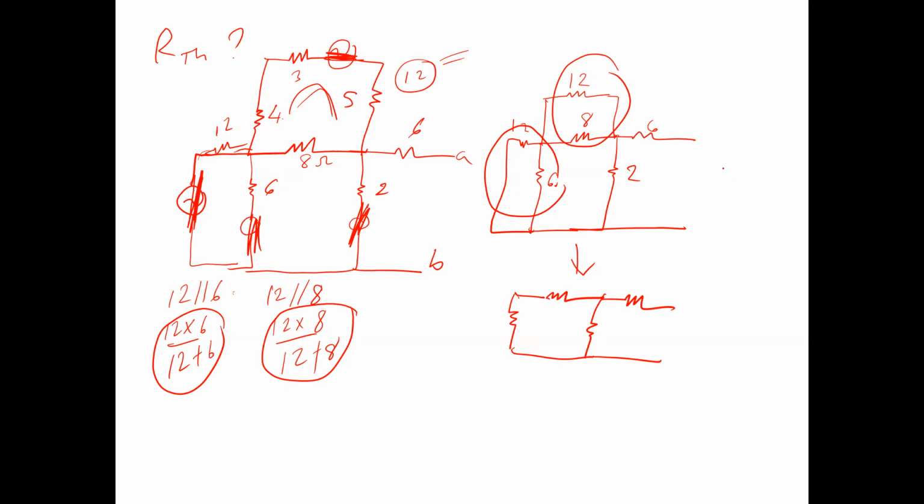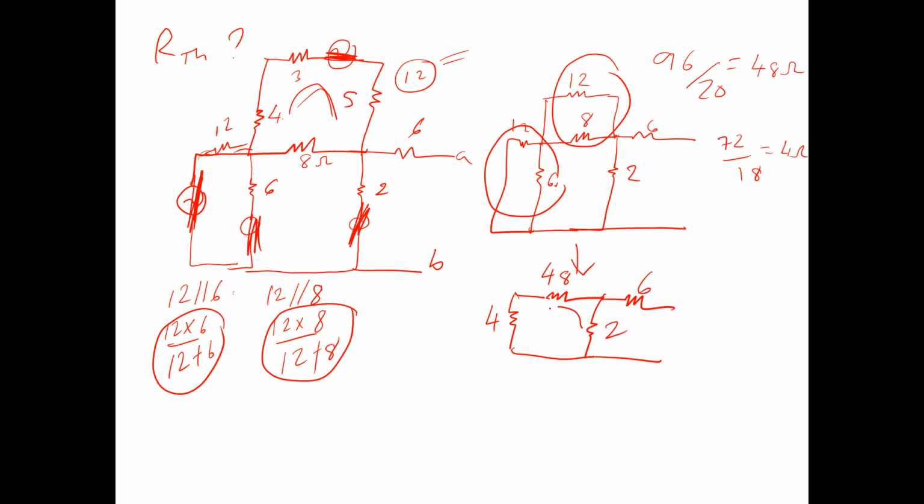So assume now this is 96 divided by 20. That is, I think, 48. Okay. And then on here, 12 times 6, which is 72, divided by 12 plus 6, 18. This is, I think, 4 ohm. Okay. So this is 48, and then this is 4 ohm. Okay. Then still 2 and 6 ohm in here.